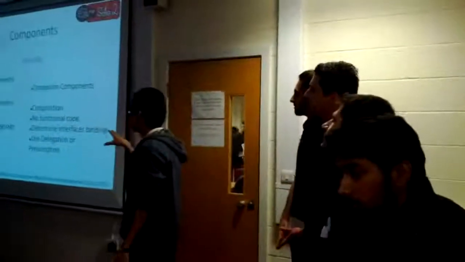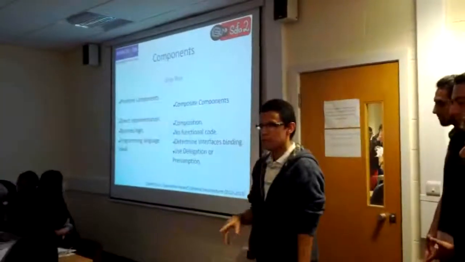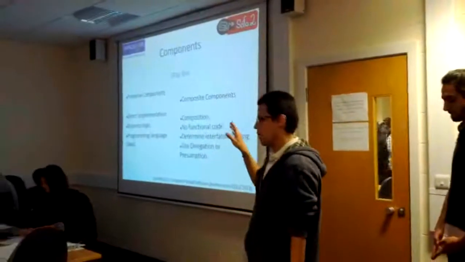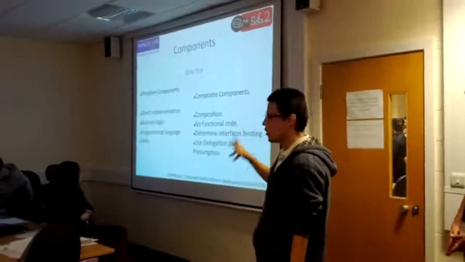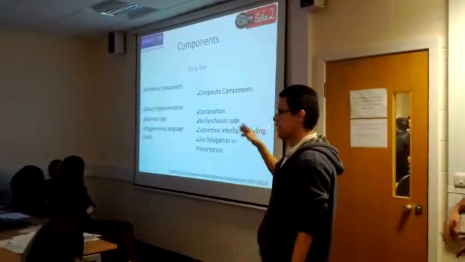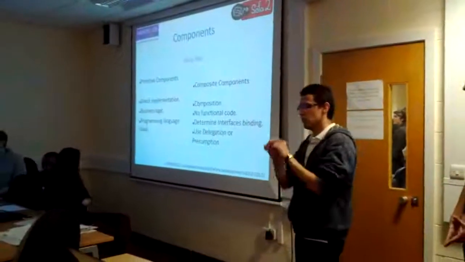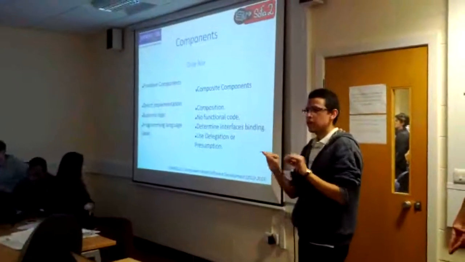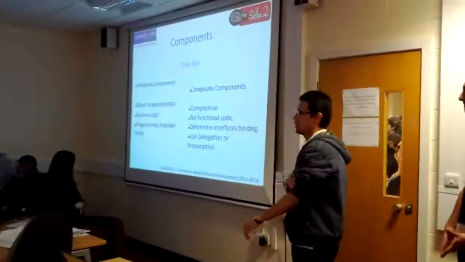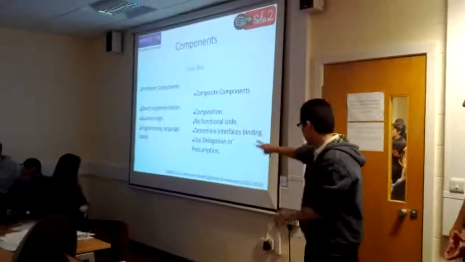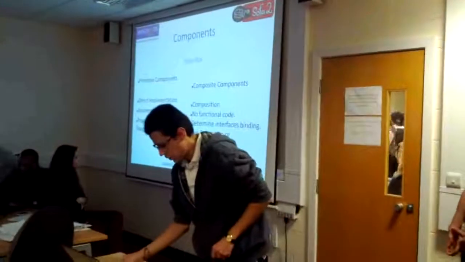If we're talking about gray box components, we have two categories inside this: primitive components and composite components. Primitive components are those that have a direct implementation of code, so it's where all the business logic and data manipulation is done with some programming language. Composite components don't have any direct implementation in code; they only define the different bindings between interfaces and which subcomponents comprise the composite component. And we have delegation and subsumption features that we are going to talk about later with a picture.